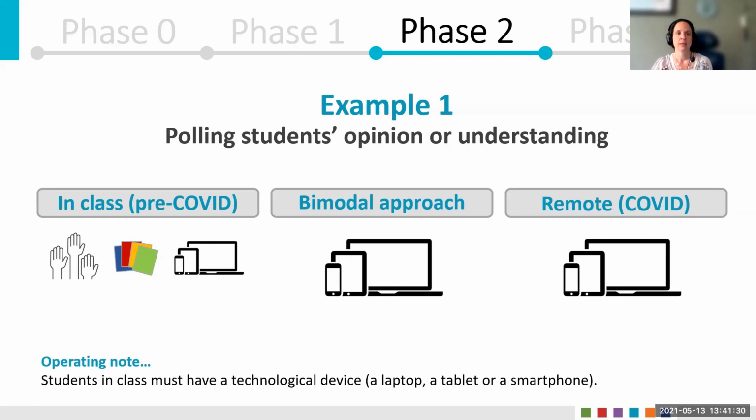Important note: for this to work the best way possible, to get the best bang for your buck, students really need to come to class with a technological device: laptop, tablet, smartphone, whatever. Like I said, I've taught a few hundred students, I've been using Kahoot and those types of platforms and web apps for a few years now, and I have yet to have a student tell me that they didn't have access to any portable device that they could take to class with them.